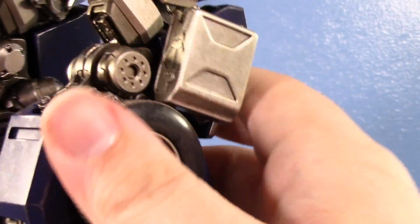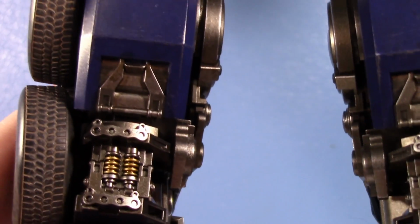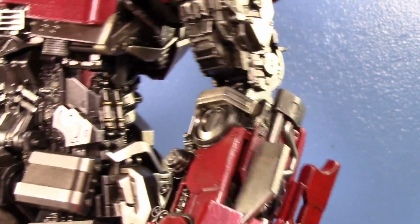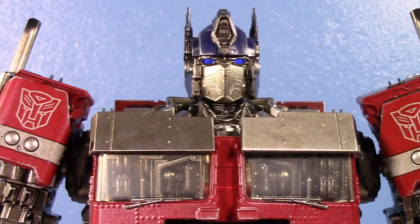In my opinion, Threezero truly makes robot replicas. If you want a proper robot replica of what you see in the movies and are willing to spend Hot Toys price, go with Threezero. They make incredible, incredible stuff.